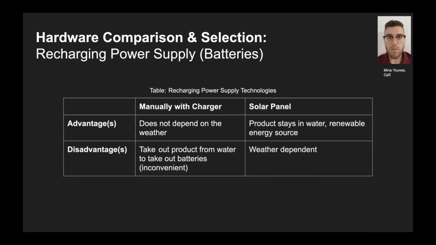Some advantages are that the product stays in the water, which is a huge convenience for users since they do not need to manually do something to charge the battery. And it uses a renewable energy source. A disadvantage is that it is weather dependent, meaning some days without the sun might not be optimal to charge the batteries.